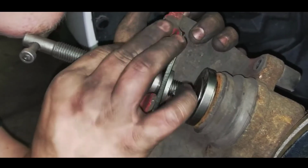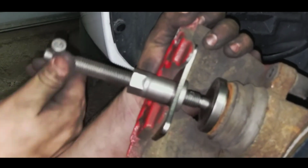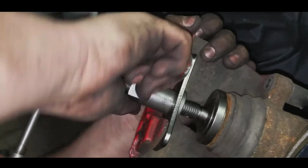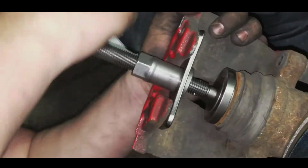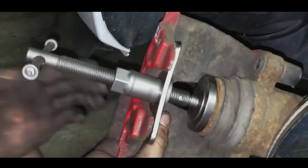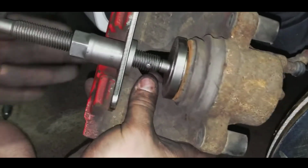Okay, guys, now this is what it's going to look like when it's on the piston. And you want to make sure it's tightly on there when you go to start. Now just make sure you twist it enough so it's tight like that. And then you're just going to take this and rotate it. And you're going to slowly watch that piston compress. Now if you guys can see right here, the piston is compressing.